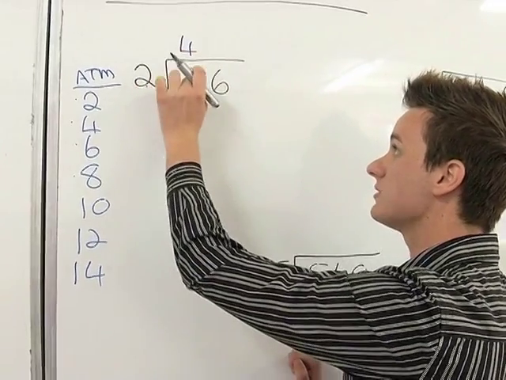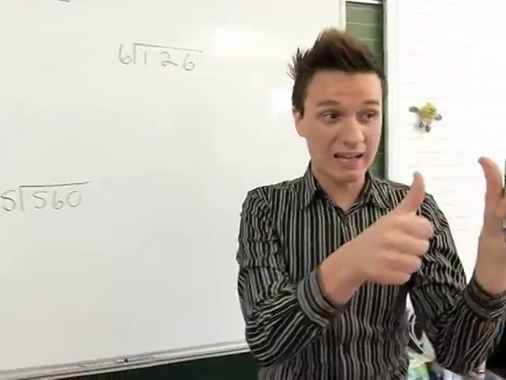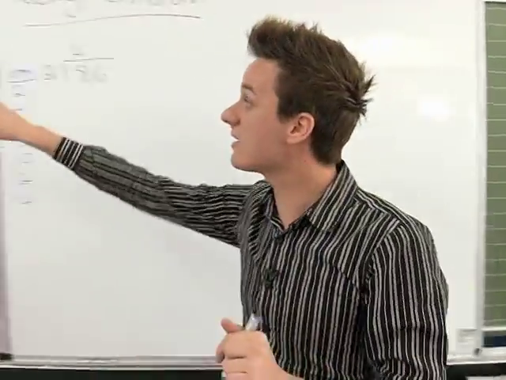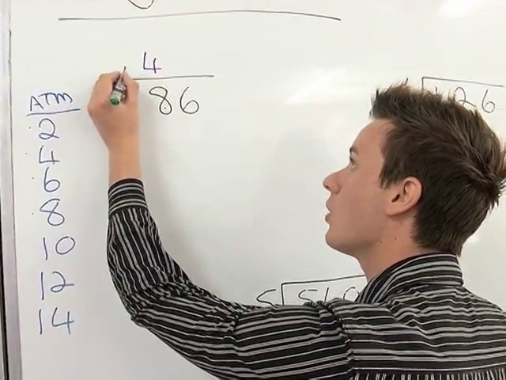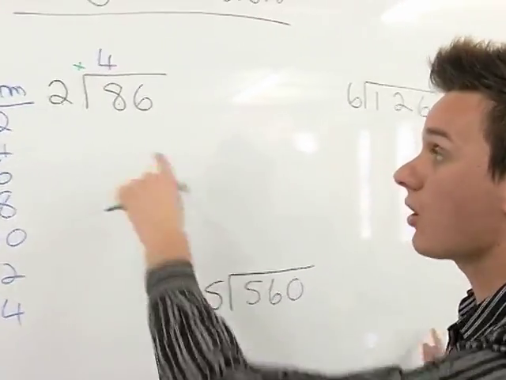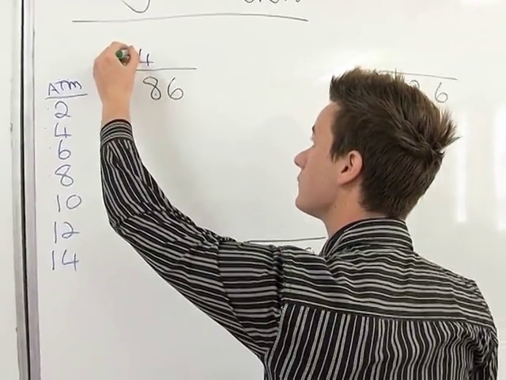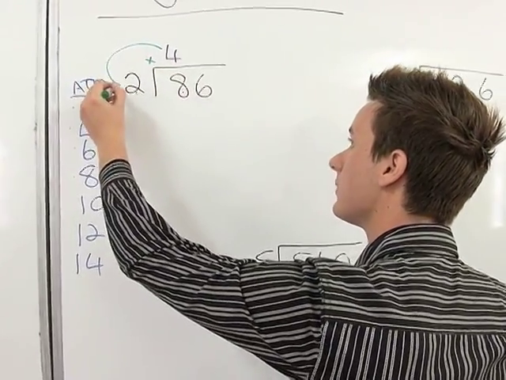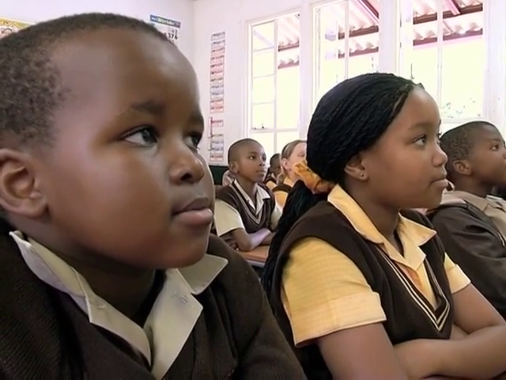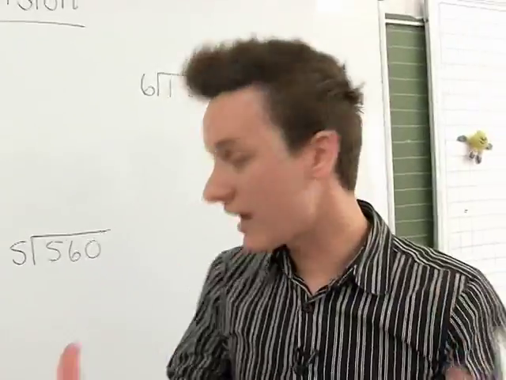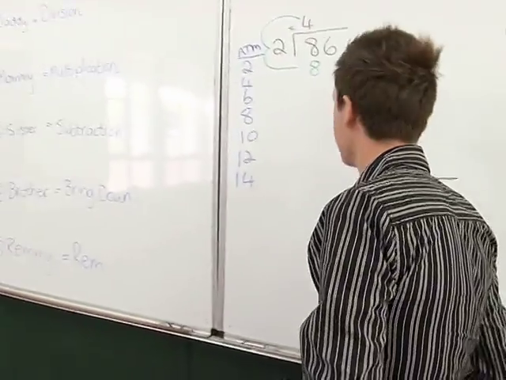So 2 goes into 8, 4. Just step number 1. Done. You agree with me? Yes. Okay. Now step number 2 says I need to multiply. Step number 2 is multiplication. Now the answer of the division, just multiply it with the 2. 4 multiplied by 2 equals? 8. Okay, step number 2, done. Good. Do you agree with me?